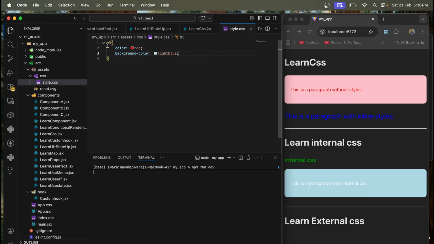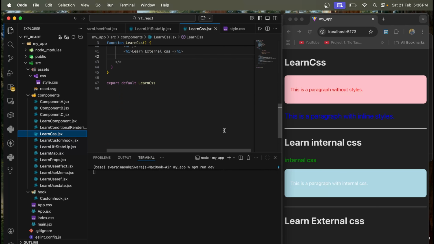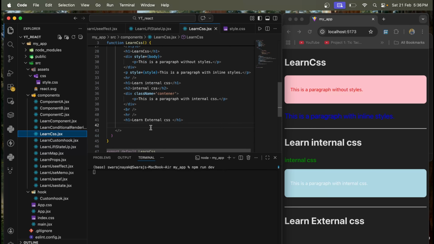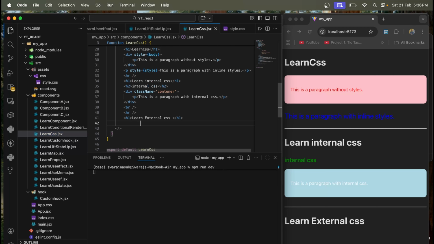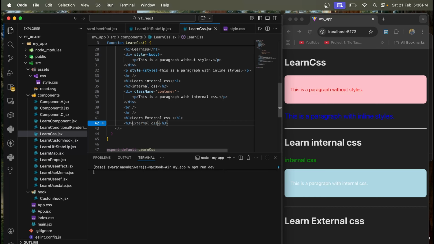So how to use this h3? Inside the learn CSS component, here I create an h3 tag, external CSS. But you see that the external CSS is not applied, because I have not imported the external CSS.